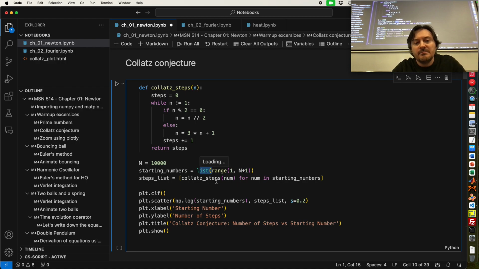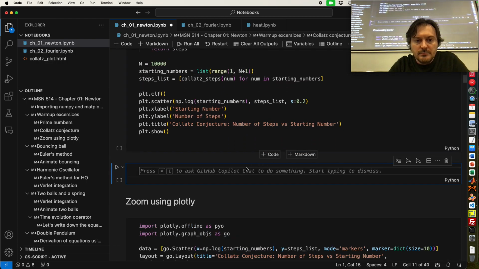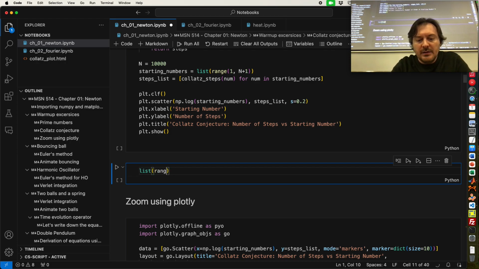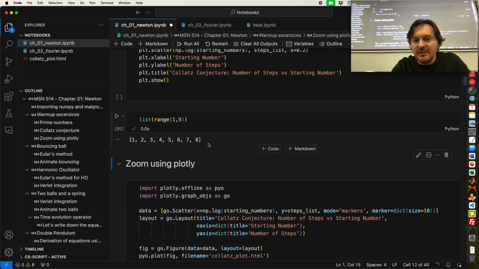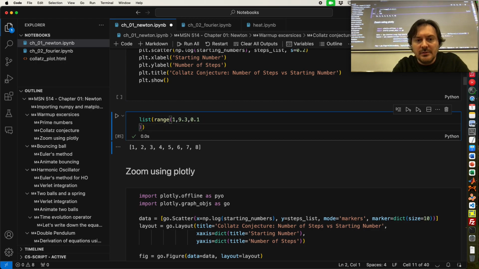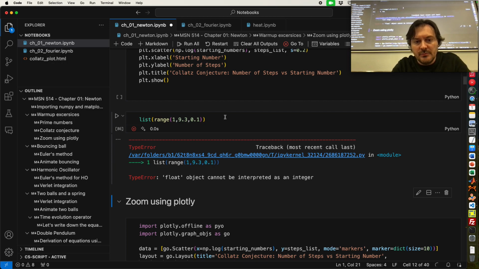Good? I have a question. Yes. What happens when the upper bound of the range is not an integer? Then I presume that it go. Let's try. So you want me to create a list and range starting from 1 all the way to 9.3, right? My guess is it will stop at 9. I was wrong. Range wants it to be actually integer. But what if you do it like this and you put also an increment? Then I think it will work. Oops. It doesn't work. Okay.